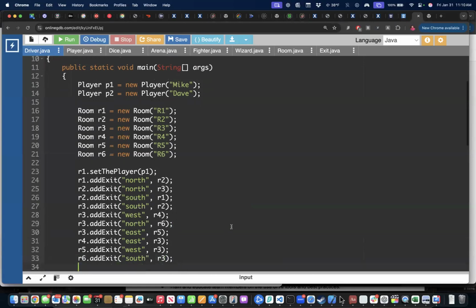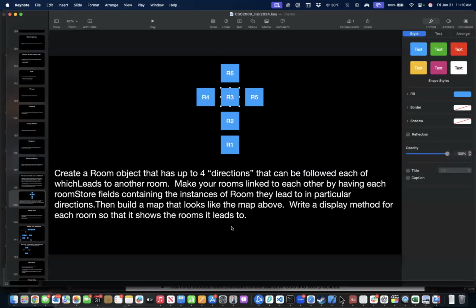All right, does that cover all the connections? Okay, so now we've connected all the dots.